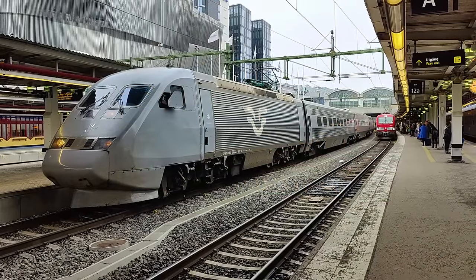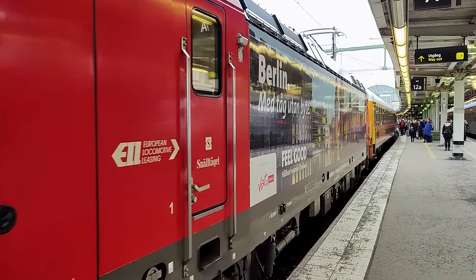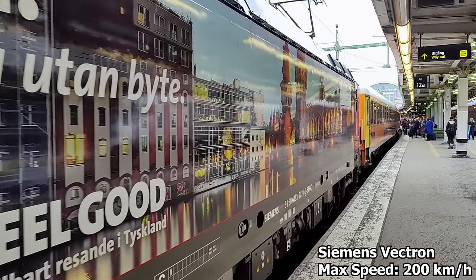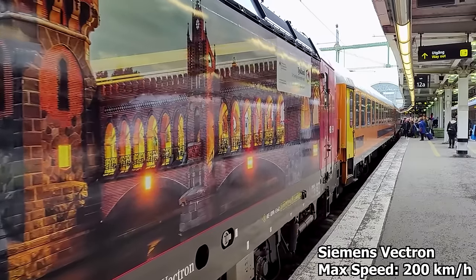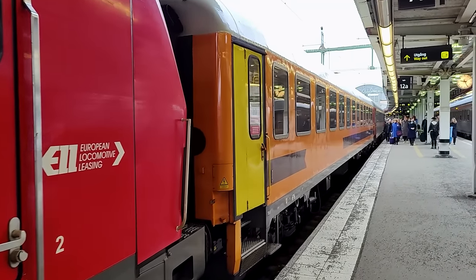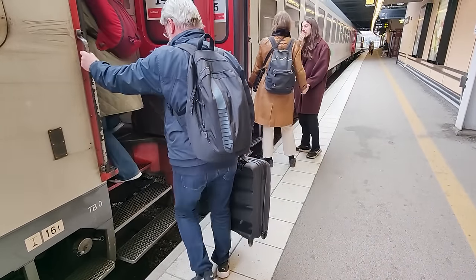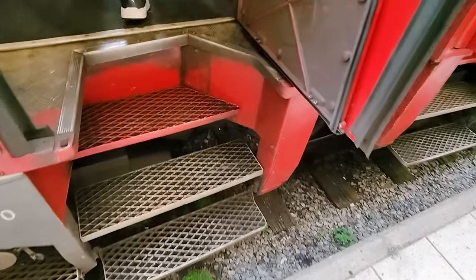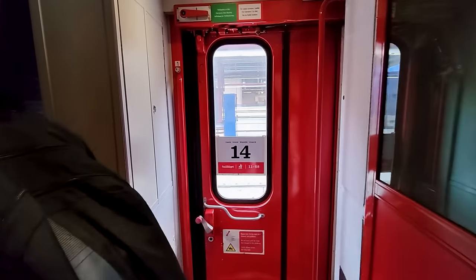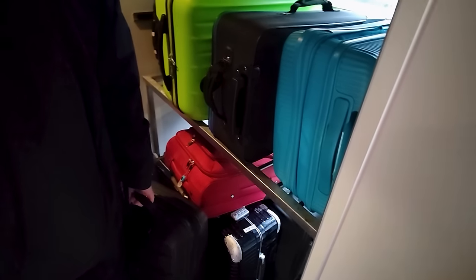And here our train comes, snaking its way through the curvy platforms here at Stockholm Centralstation. Our train is pulled by one of Snälltåget's Siemens Vectron locomotives, capable of speeds of up to 200 km per hour. And trailing right behind is this strange looking orange car, which we're gonna have to check out later in the video. Right, let's start on board. Seats on board Snälltåget are reserved, and I have a spot in carriage number 14 today. The trains are unfortunately not step free, so if you require assistance, this will have to be booked in advance online on Snälltåget's website. The train is already looking really busy today, so it must be a popular offering.